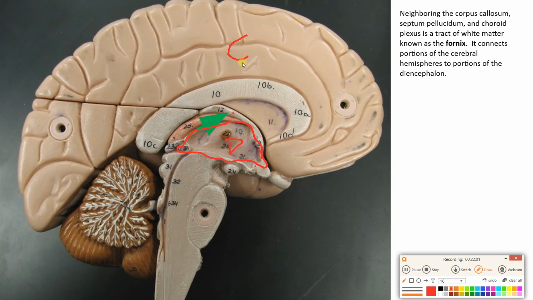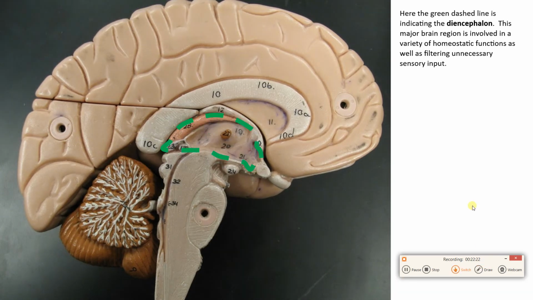We haven't really talked about the diencephalon at all, except telling you that it exists. And earlier I said you couldn't see it in the outside view of the brain, but now you can see it in this slice. And it is on our menu for today. All right, let's clear all that, and let's keep on going. Let's move on to that course. The diencephalon. It is that structure within that greenish line right there.